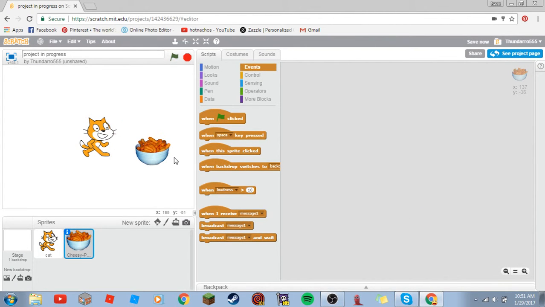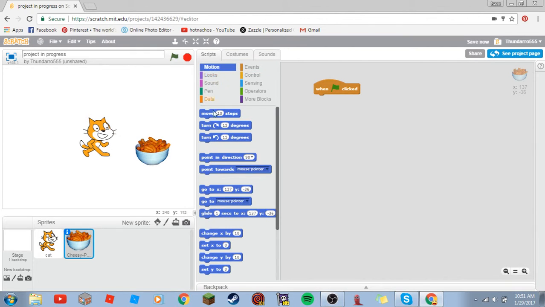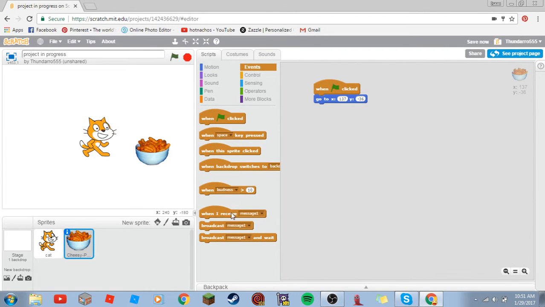Now, the cheese puffs have their own separate script, so let's make them just go here when the flag's clicked. Let's click the flag, get them back in position. Now we can make something happen. Now, this uses the broadcast block. Now, broadcast blocks basically mean when something happens, triggered by one of the event blocks, when the script gets to this broadcast block, it will send a message out, and this message will go to all the sprites. And if any of the sprite... Okay, so let's start by making something happen.